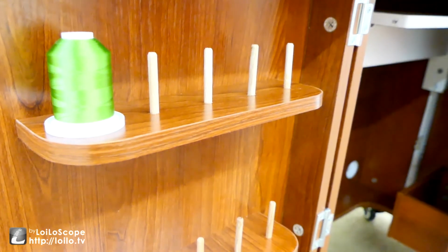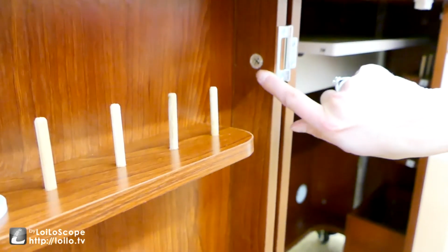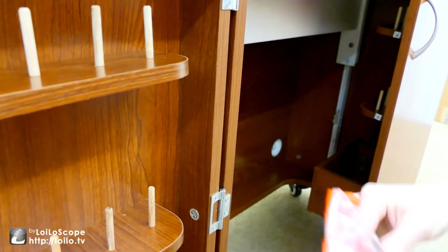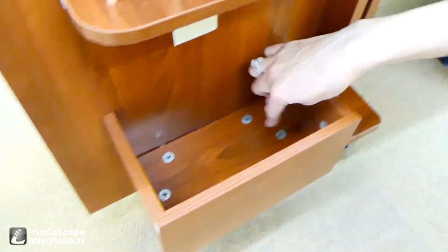Now that you've completed your cabinet, if you want to cover up these unsightly cams, we did send along stickers that match the grain of the wood. So there's plenty of stickers in here to cover all of the additional little silver cams.